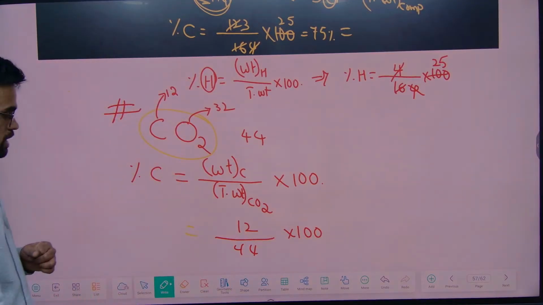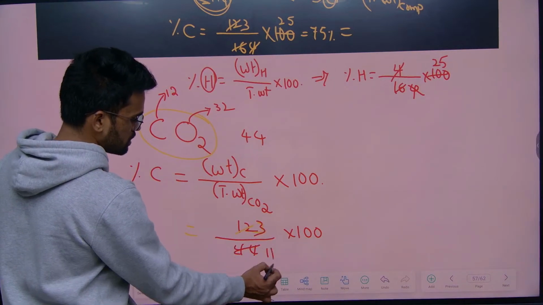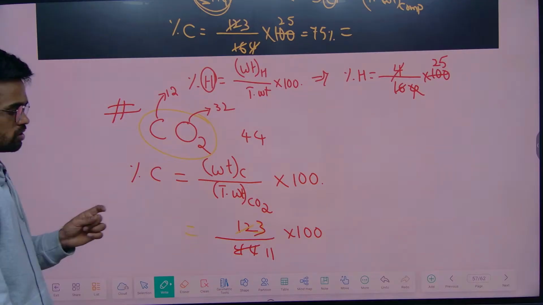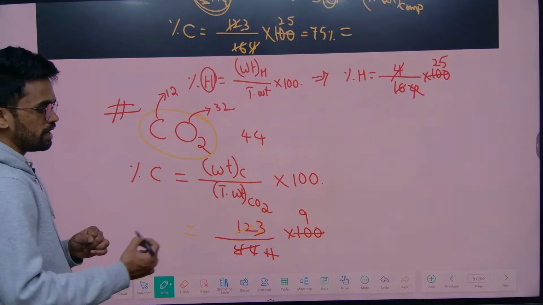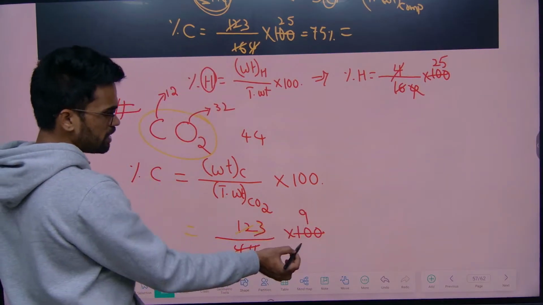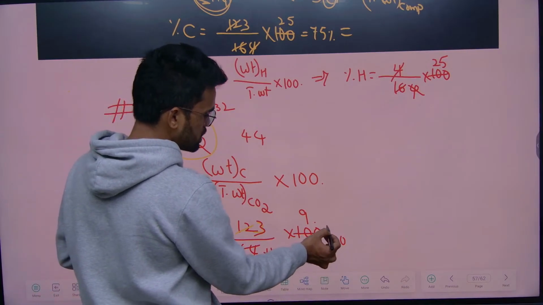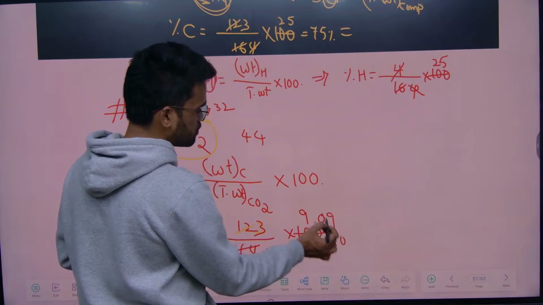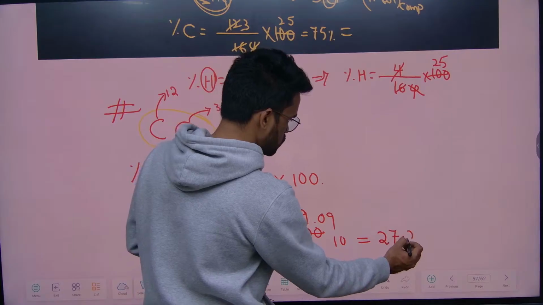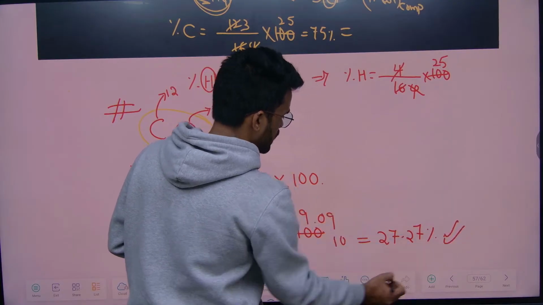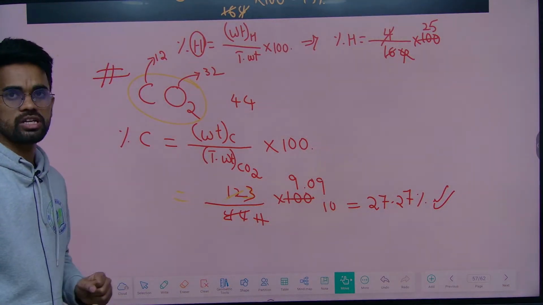So upon simplifying, how much are you going to get? So 4 3s are 12, 4 11s are 44. So something like 300 by 11 we have. Okay, so 11 1s are 11, 11 9s are 99. Okay, 99. So 99 means 1. So decimal we can say 10. Almost this is again 99.09 something like this we will get. So upon simplifying, it will be 27.27 percentage. What is the answer finally? 27.27. Like that you are going to get the percentage composition of carbon.